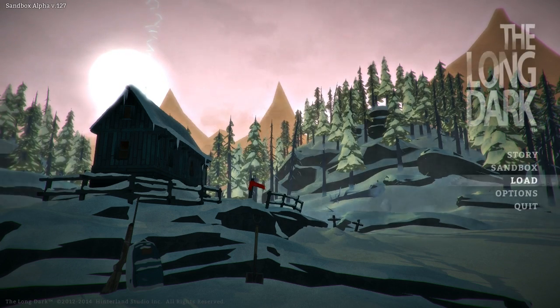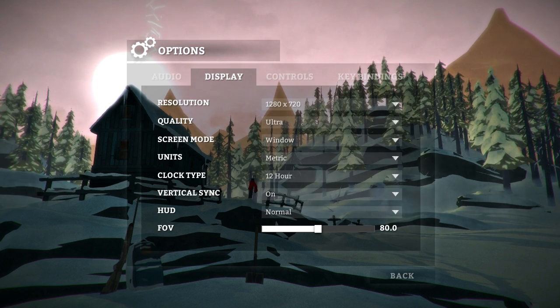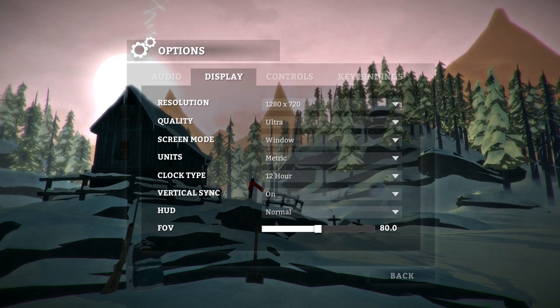So why don't we look at the options real quick so you can see what's in here in case you're interested in that information. We've got sliders for all sound, music, and voice, all separate sliders, which is always nice to see. We've got resolution settings, quality settings, and screen mode, windowed or full screen. No borderless window, unfortunately.